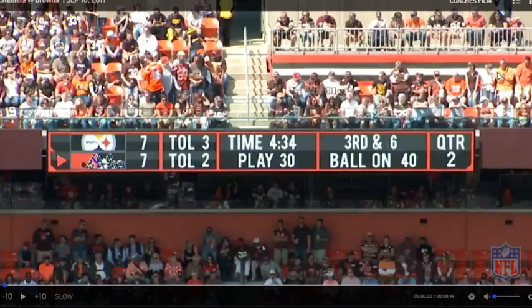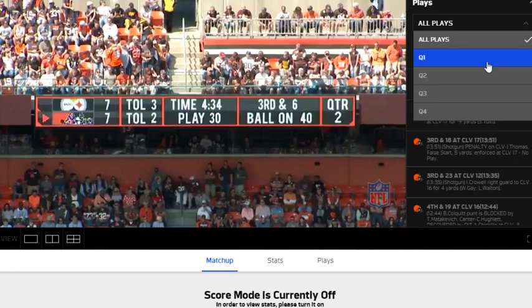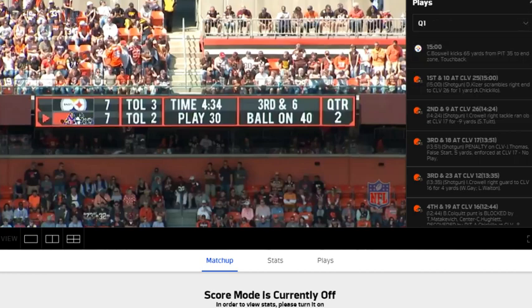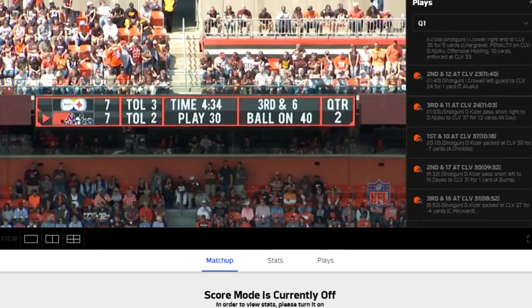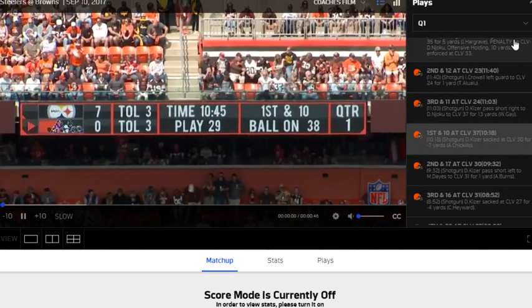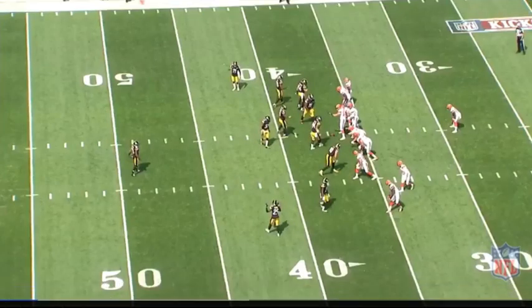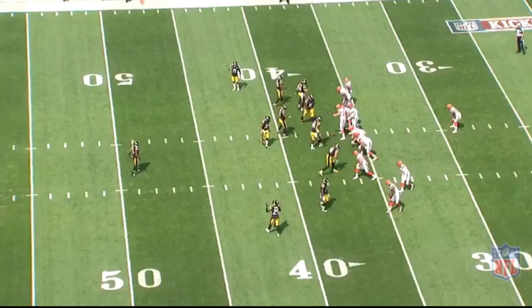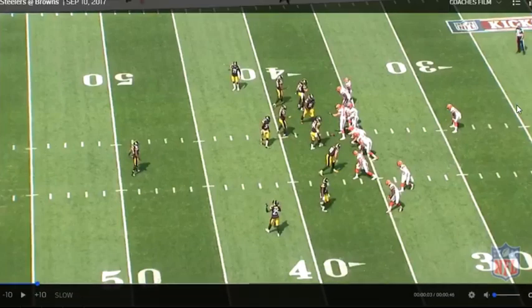So I'm going to jump into Cleveland today. We're going to go to Minnesota in a little bit. I want to look at a couple plays from week 1. And again, the caveat is, we're still using Game Pass. It's still buggy as heck. A lot of plays just don't exist in Game Pass. You try to click on them and they just don't show up, and you get an error message or it just does not let you click. So, what are you going to do about that? If there is any sort of weird bugginess that happens, I apologize. We'll work through it on the fly.